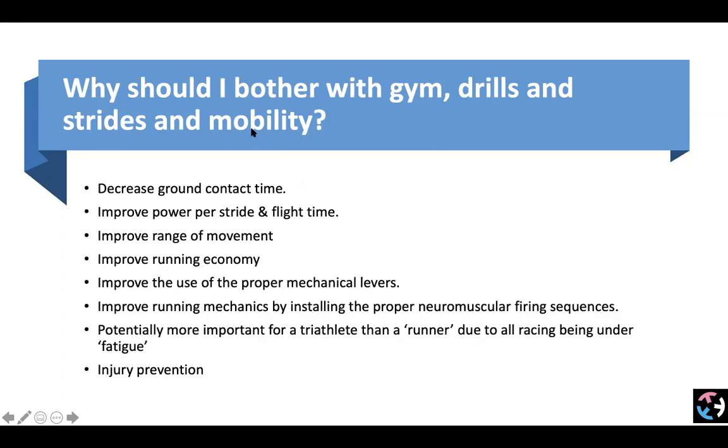It also improves your run economy. I'll go on to that in the next couple of slides, but that's a key aspect, and these things will help improve your run economy. It also helps improve your mechanical levers. By doing strides and drills and gym work, you will find the most efficient way of running, and that will help you with your mechanical levers. So these things are potentially more important for a triathlete than a runner due to running off the bike and it being under fatigue.